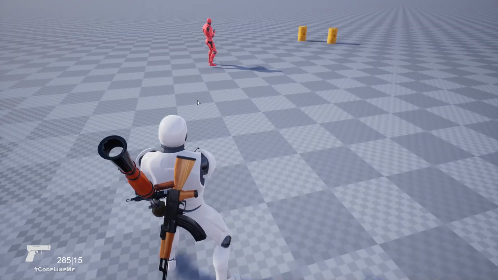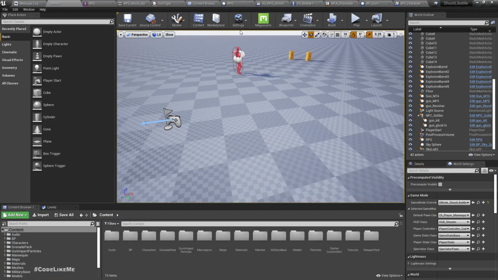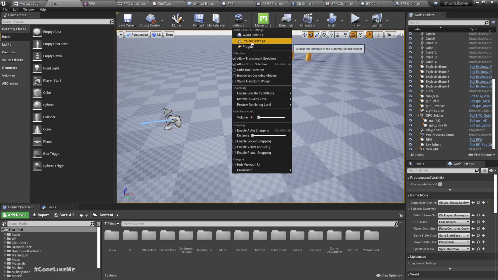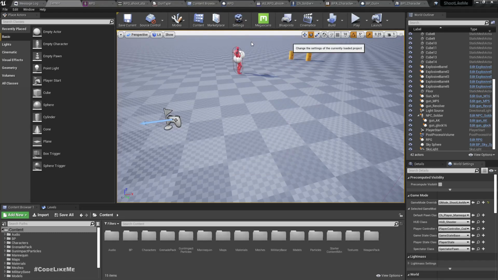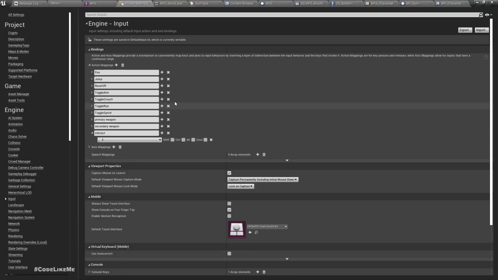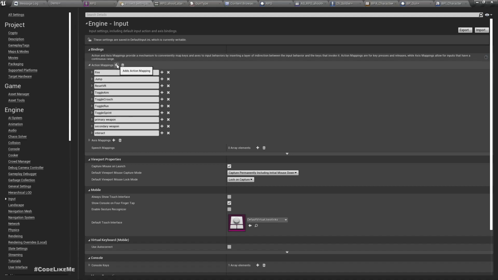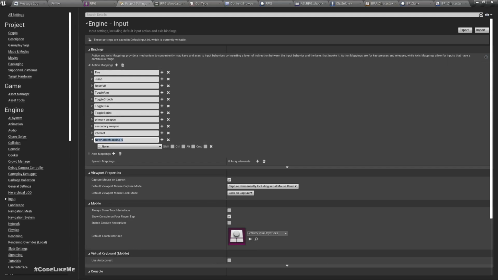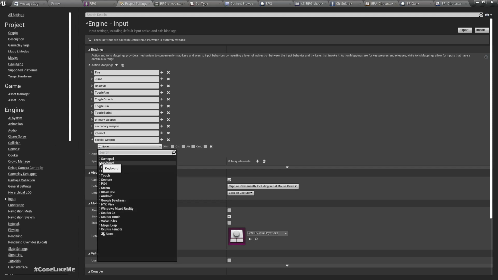Right, now let's look into the switching part. For that we need another input. Primary weapon, secondary weapon, special weapon. As the key, I'm going to assign number 3.